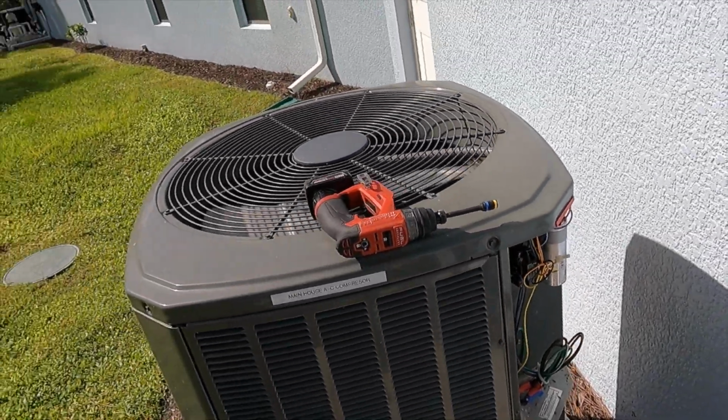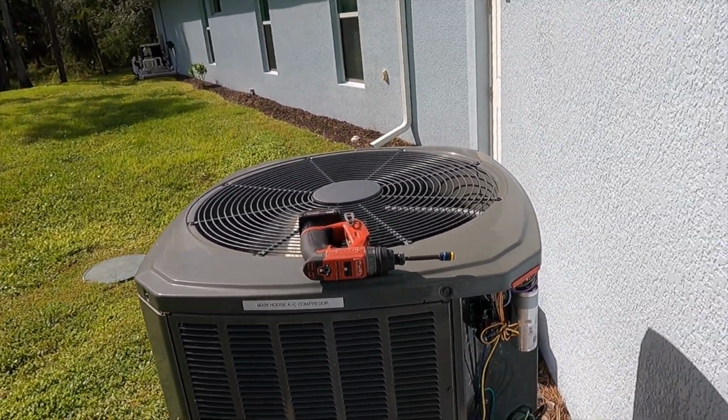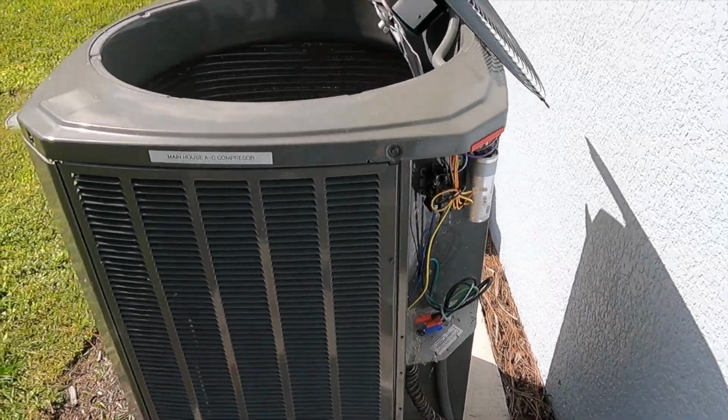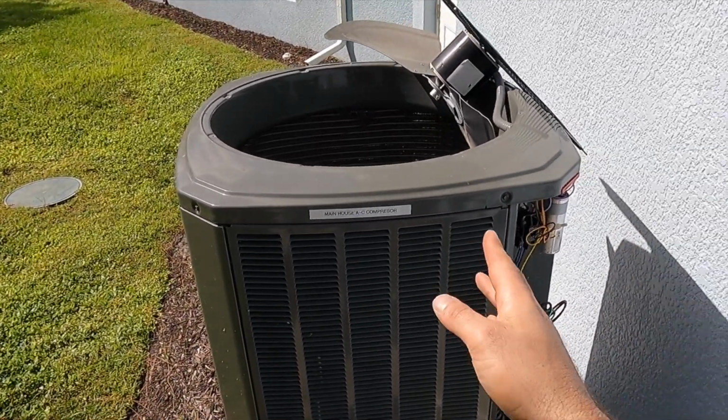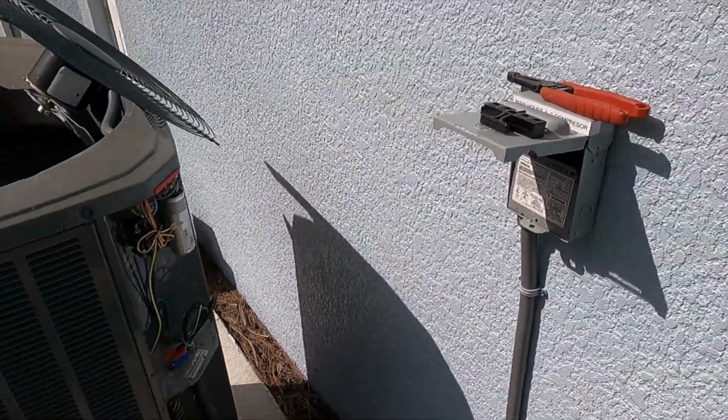I'm going to go ahead and get the top off, get my water hose set up. So I'll see you back here in a minute. All right, so we're back. I got my system de-energized, so I don't have any issues with that, because obviously I needed to de-energize to take off that fan top. Got the fan motor pulled. Got my screws set aside so I don't lose those.